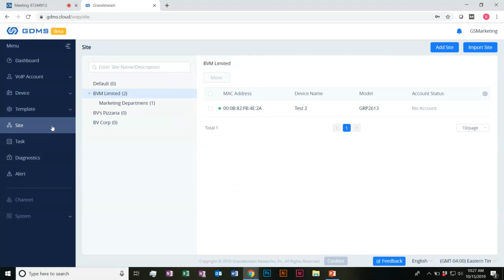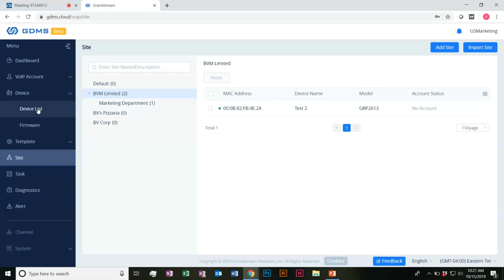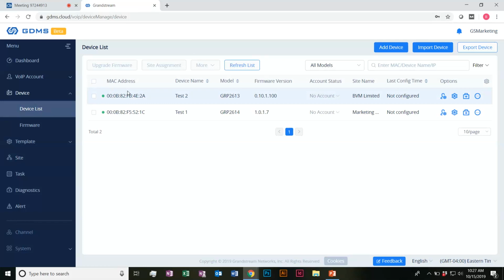All right. So anyway, that's how you go ahead and organize everything by sites. Of course, you can delete sites as well, manage them, rename them. So the next thing I actually want to pop up to here is our device category. So from devices, you'd be able to go ahead and look at the device lists that you have available here.